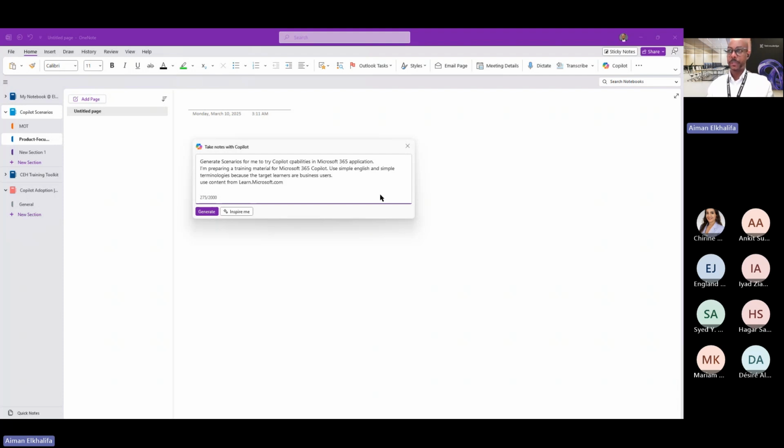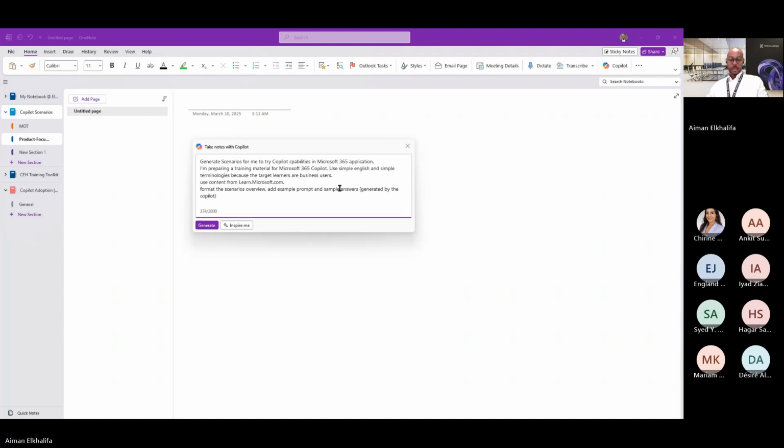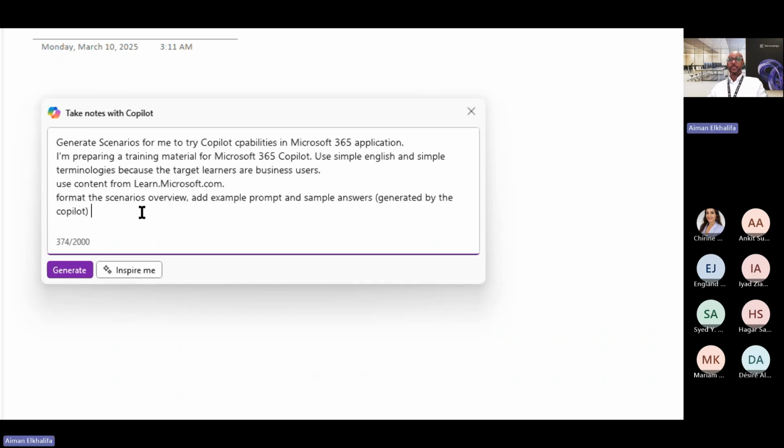And then my expectation for this prompt will be format the scenarios with overview, let's say, add example prompts and sample answers generated by the Copilot. So this is my final prompt for me to generate the content.